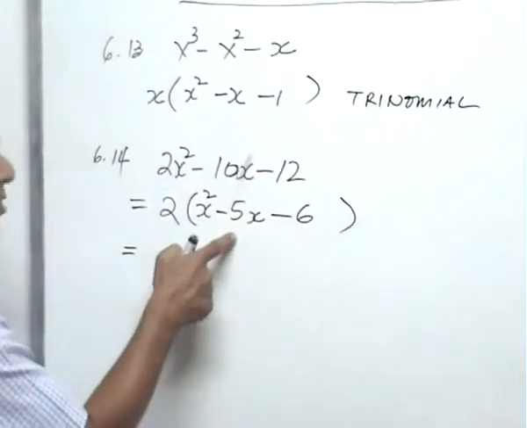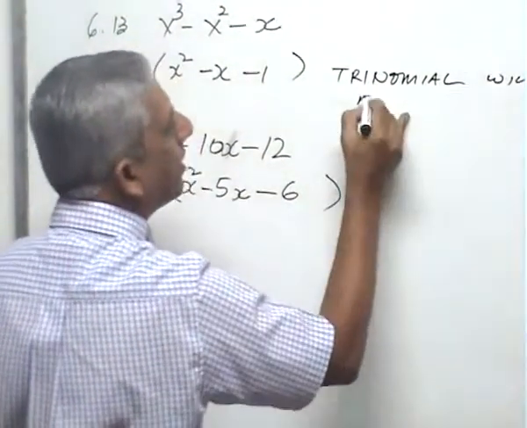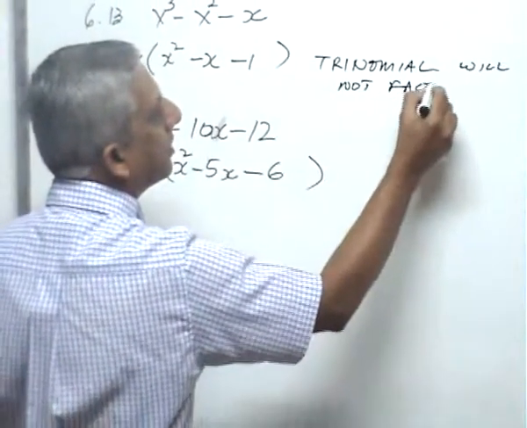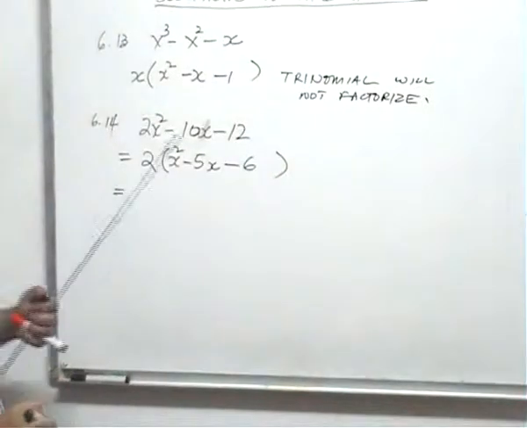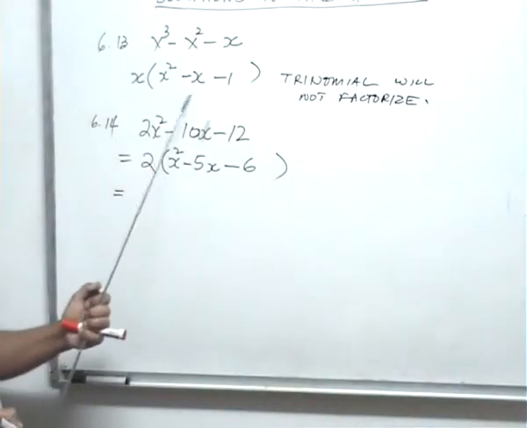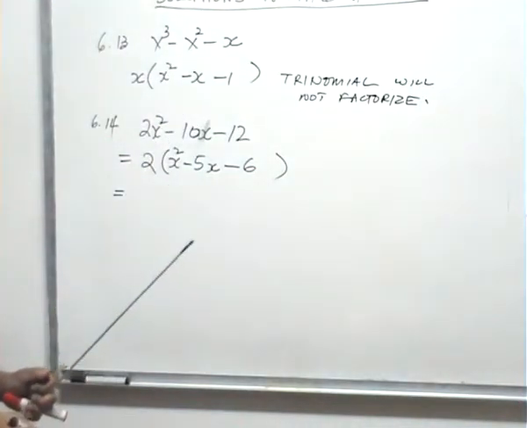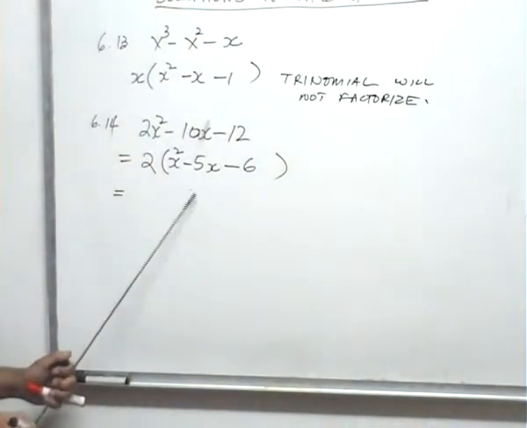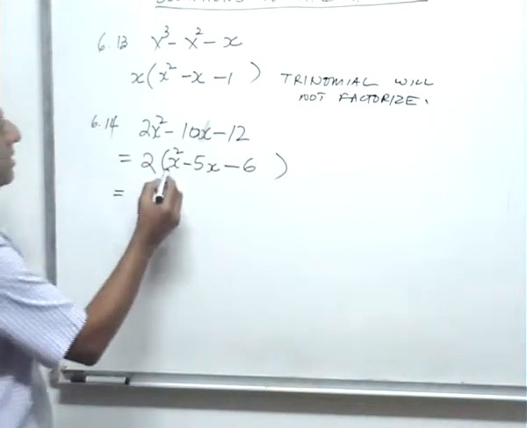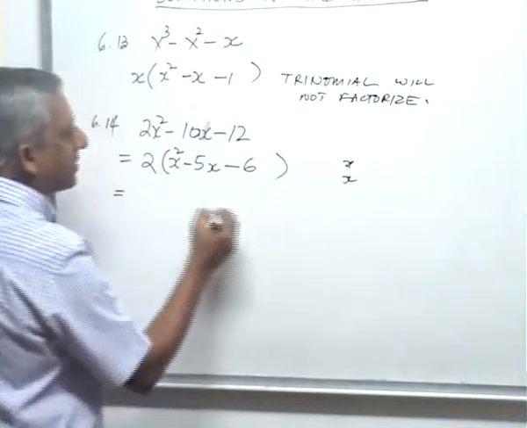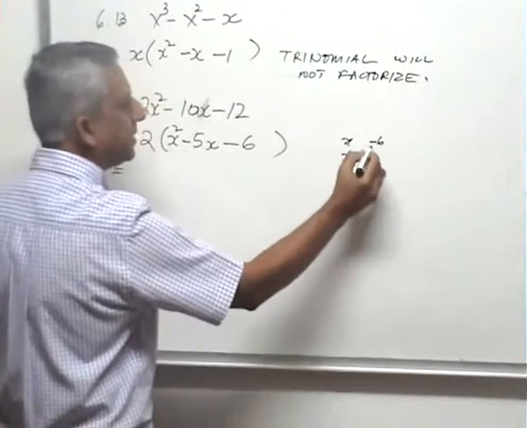And then when you look at this trinomial, see that trinomial will not factorize. Later on I'll show you how you come to know. For the moment you will keep trying and you'll see that you can't find the factors. But I'll show you a way how to work it out later. Now if you take this one, it's going to factorize because we're going to try it and you'll see it will factorize. So you write down x and x. Then you got minus 6.